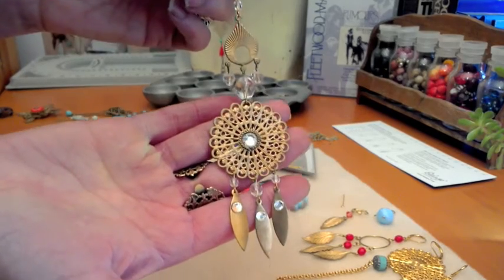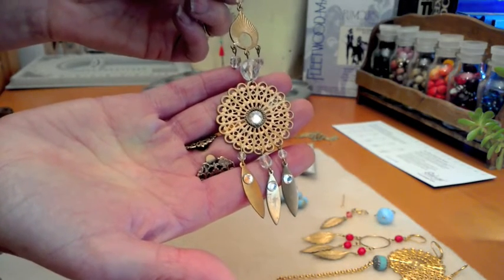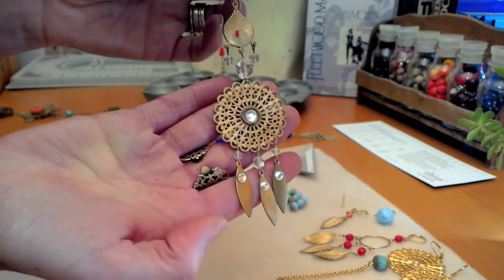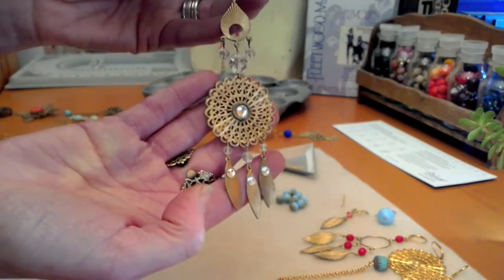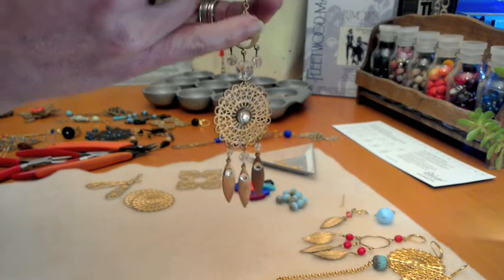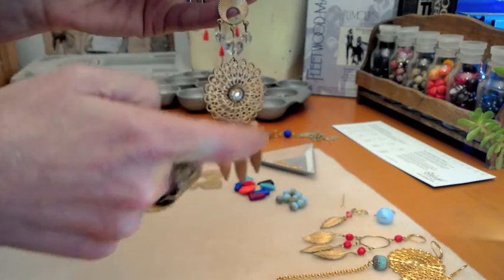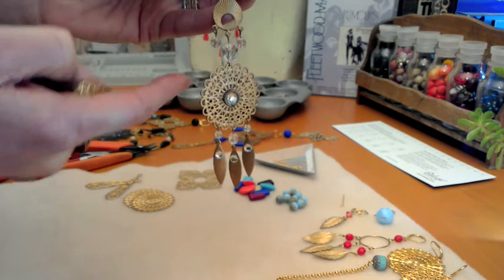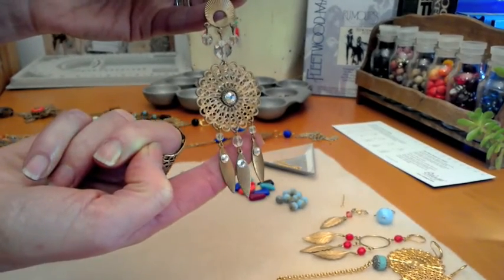This is an amazing pair of earrings. If you're getting married, I can imagine this would make a really beautiful vintage boho style earring for the bride. We've added embellishment with stones, glued on with Araldite. Essentially it's the same technique as previous examples — using eye pins to connect a single crystal to this drop. The drop has three loops, so we've created three drops. The single one in the middle uses an eye pin, the two on the outside use head pins because we're not attaching anything below them. Then eye pins to connect this beautiful embellished brass solid stamping at the bottom.